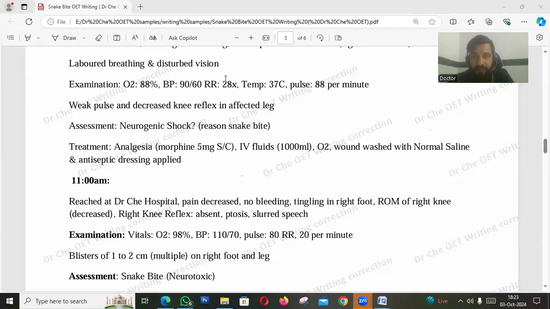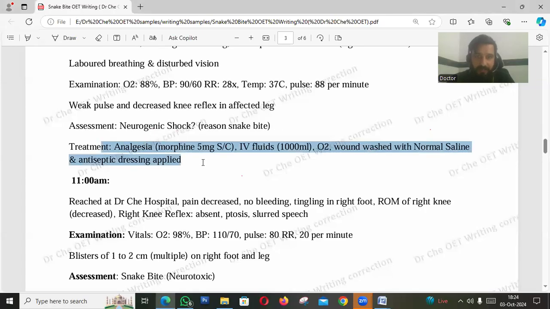Can anybody tell me, sir, why? Not properly diagnosed. No, this wording is not good. This is a possible diagnosis, most likely diagnosis. A question mark means a most likely, possible diagnosis. And the reason for this shock is snake bite. And this is the treatment that was given at that time, when the air ambulance arrived.